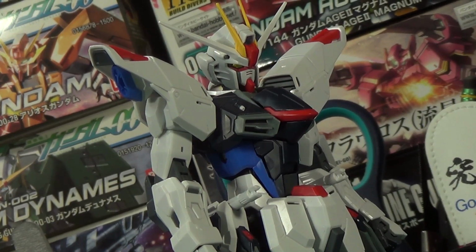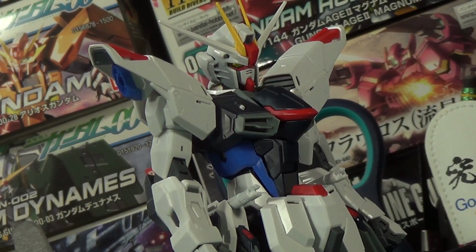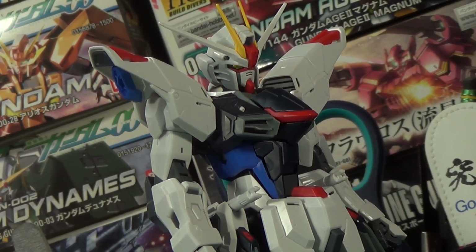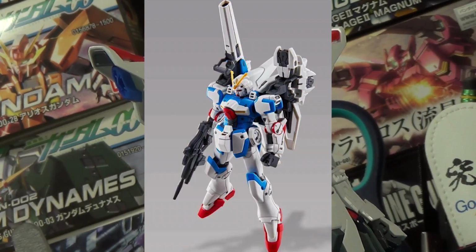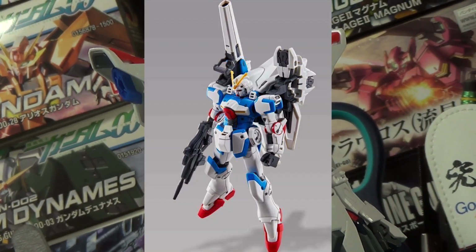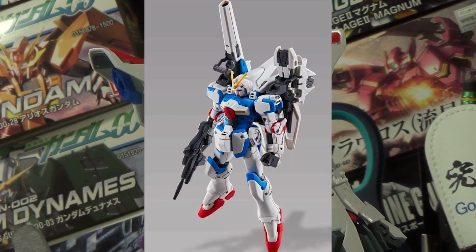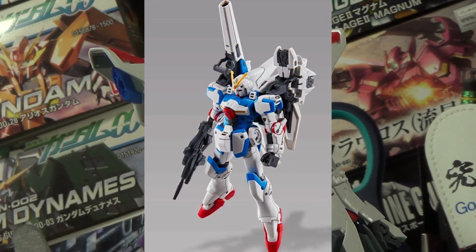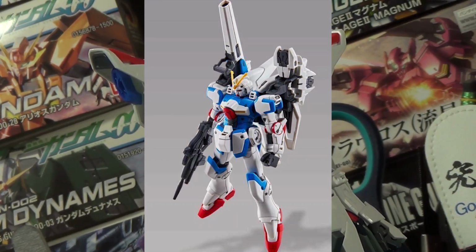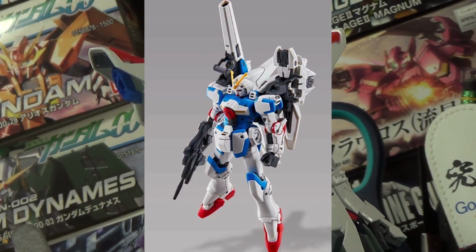Alright, so next we have something that I don't believe was shown at Anime Expo, but it was revealed recently, and I don't really think I had a chance to talk about it in the last episode of Gunpla News, so I'm going to talk about it now. This is the Premium Bandai High Grade Second Victory Gundam. And I gotta say, I've never seen this mobile suit before. I don't know what this is, but it's a really cool redesign. I like the new backpack equipment. I think they've also changed up the colors a little bit on the Gundam itself. They didn't show any release information alongside the kit, but it's going to be going up for pre-order soon, so I'm sure we'll know soon enough.